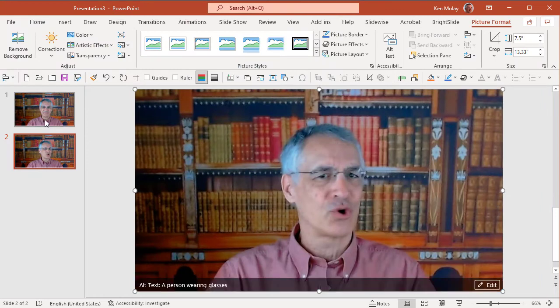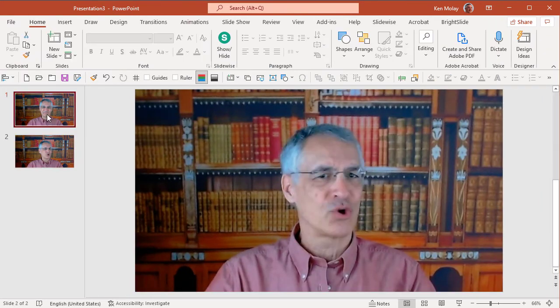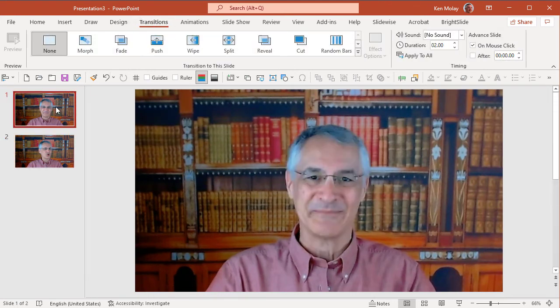So now if I go back and forth between slide 1, slide 2, slide 1, slide 2, there's our before and after frames. We're almost ready to get PowerPoint working with its transition. To do that, I need to move up to the Transitions tab. Slide 1 has no transition. That should be on none. That's correct. We're going to change Advanced Slide so that it goes automatically after 0. That seems strange, but I'm just trying to get myself moving from that first frame to the second frame quickly. So that'll be an automatic transition. Click the after on 0.